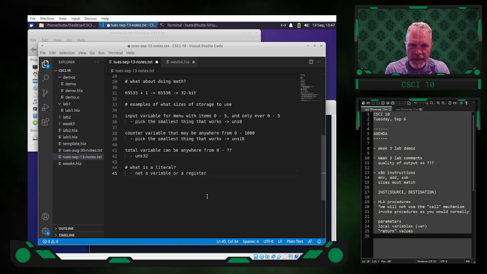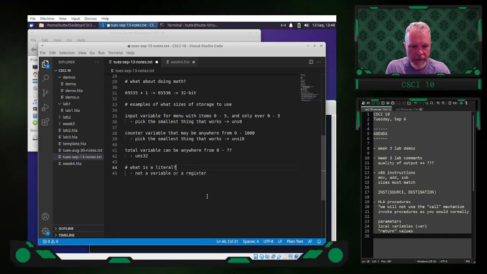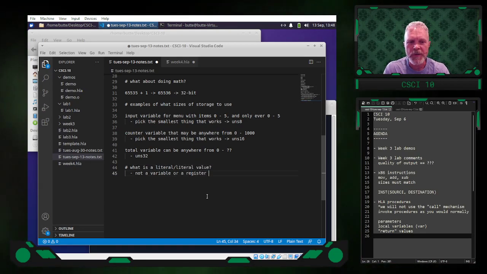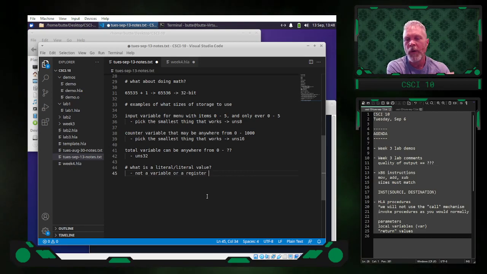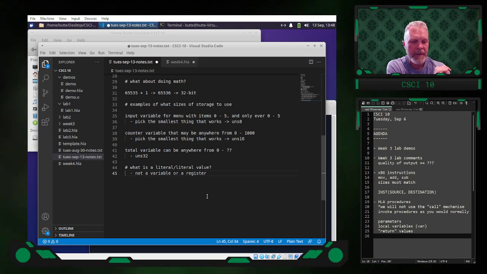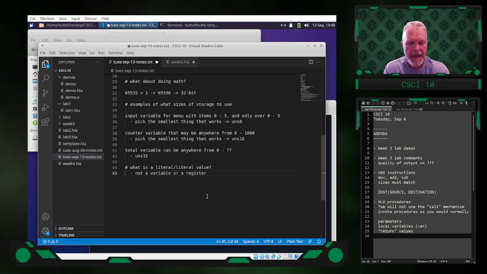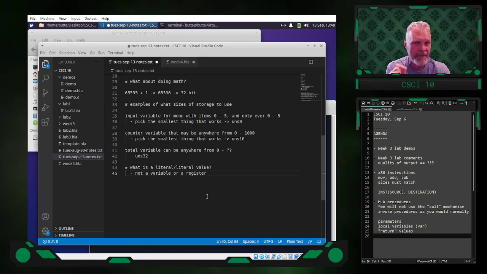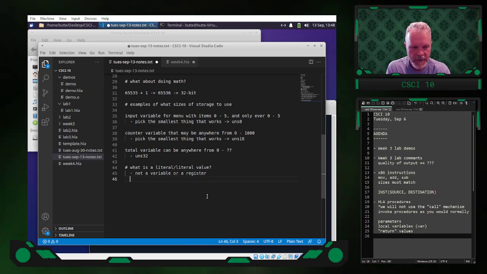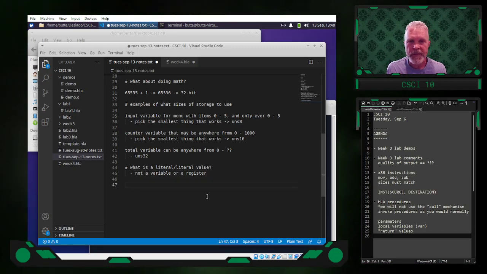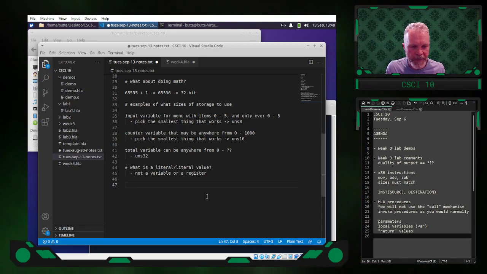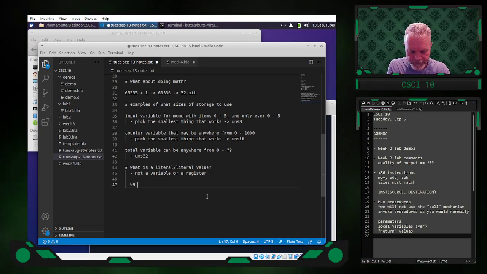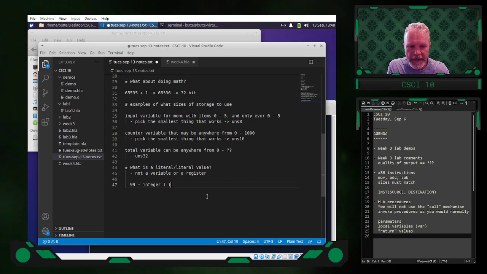So when we say literal in computer science, we're talking about a value. And we use the word literal in contrast to what we call variables in high-level programming. And in HLA, also think registers. So in HLA, a literal is a value that's not a variable or a register. And literals, I usually just say they literally are what they are. So the value 99 is a literal. It's an integer literal.